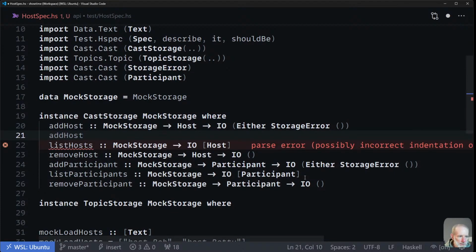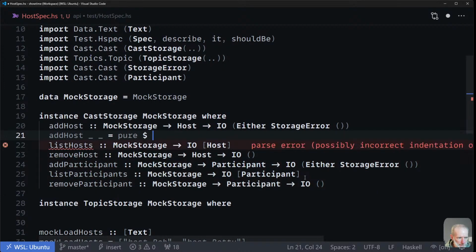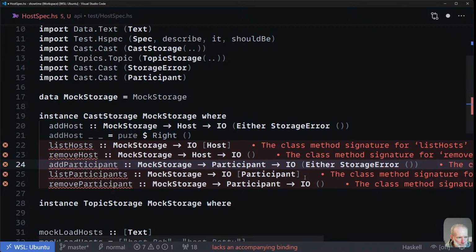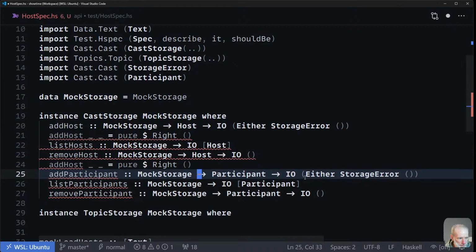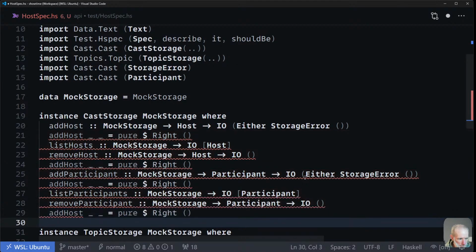So add host, given some storage, we don't actually care what storage is, and some host, and I don't know how I did this before, but it's just going to be pure of right of unit. So we won't do anything. It's going to be the same for removing hosts, adding participants, and removing participants.